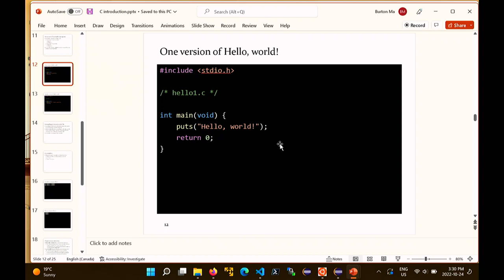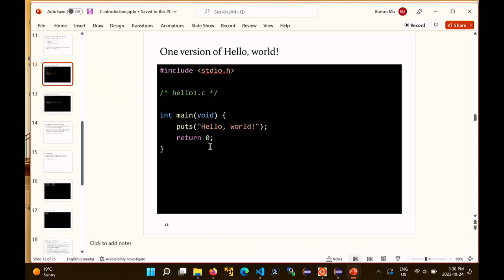So we saw our first little C program, the Hello World program, in the last lecture. There's one version of Hello World where we use puts to print a string to the standard output. Remember, puts adds a new line at the end automatically. And then we have a return statement at the end. Remember that the return value in a C program gets returned back to the operating system, and that becomes the exit status for your C program. So in Linux, this particular program will exit with a status of 0.